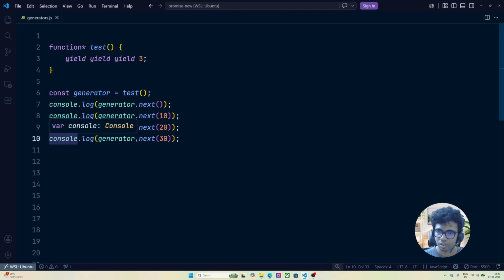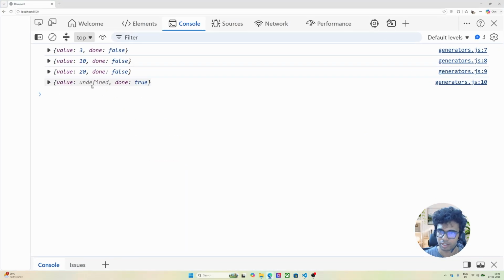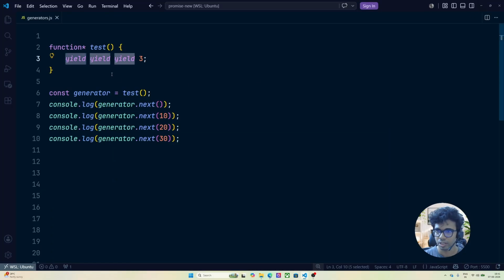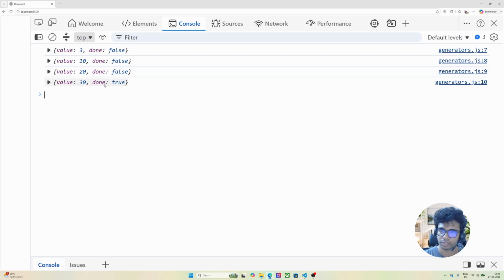No. So when we call this next function, the last yield expression, which is this one, will be evaluated to the passed value 30, but the function is not returning that value. Since we are not returning it, we will still get the value as undefined only. Which means if you just add a return statement, then you get a value of 30 and done as true. You can see that value of 30 and done true.